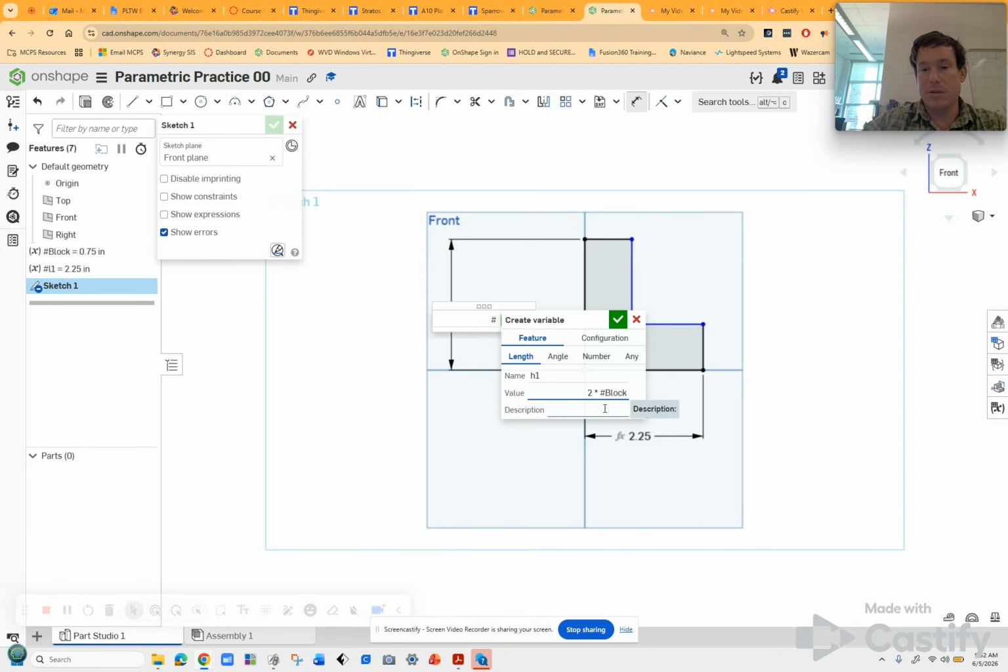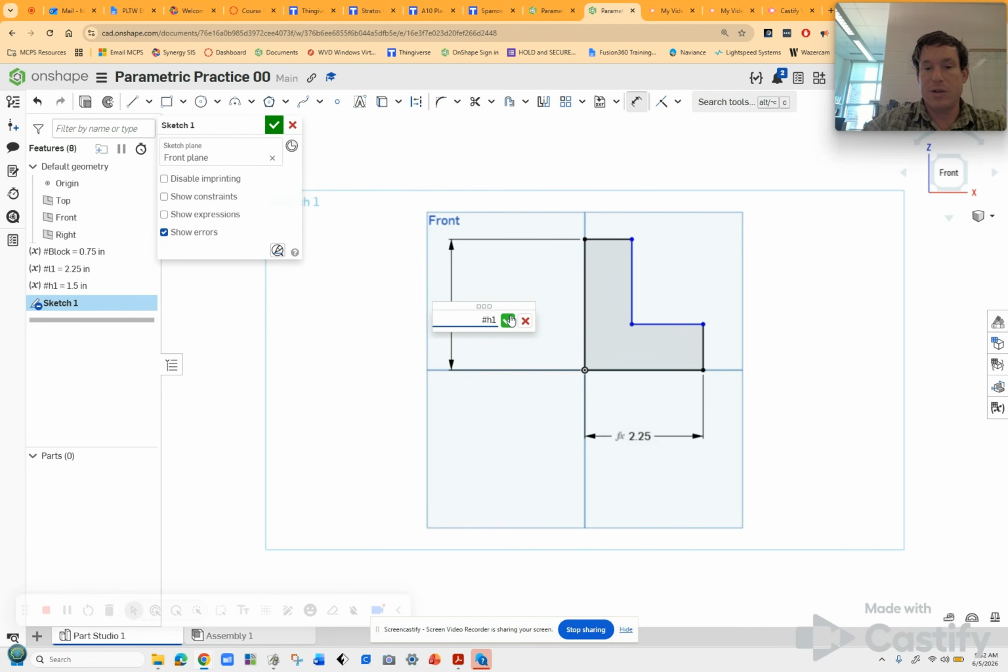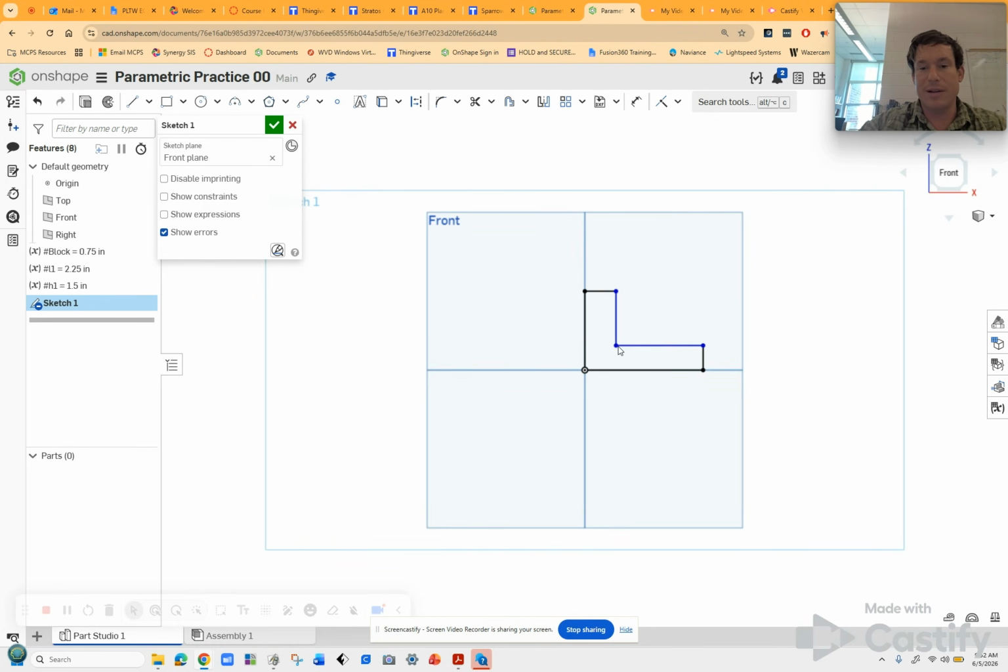All right, check, check, and it should be 1.5. Check, make sure it is. It is, great. All right, now this guy, oh, that's kind of weird. So I'm going to hit escape and see if I can drag this up. Hopefully, yep. All right, so I can move this around to get it to the shape that I want.